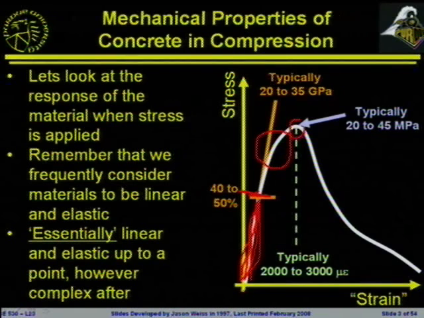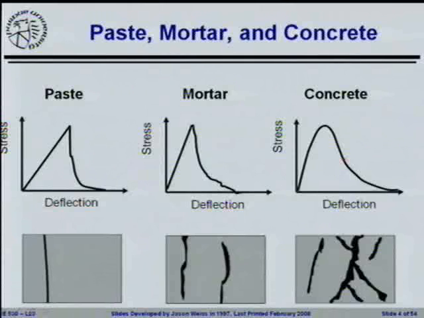It will hit a peak load, typically corresponding to a strain of somewhere between 2,000 and 4,000 microstrain. And then you will get a strain softening response where the strain decreases as a function of time as the crack begins to open up inside of the material. Now, a few things that we can say about the cracks that are developing inside of our concrete. The shape of the crack is a direct indication of how much composite action you have acting in the system.